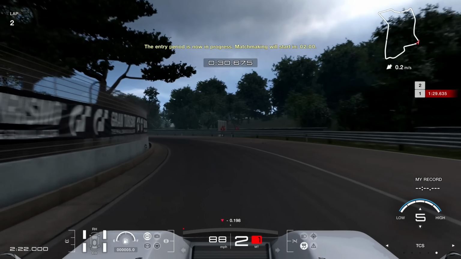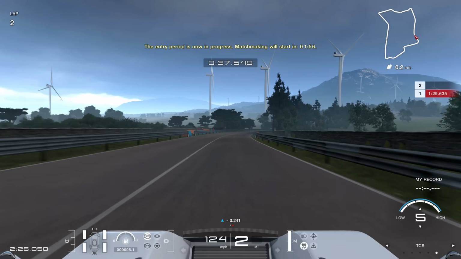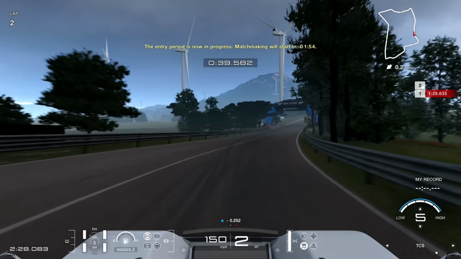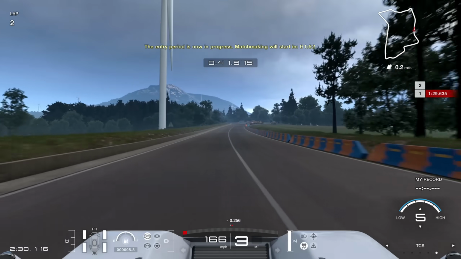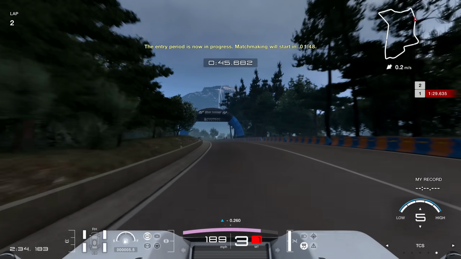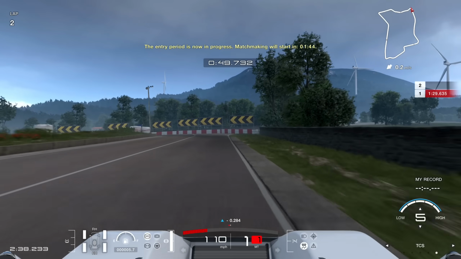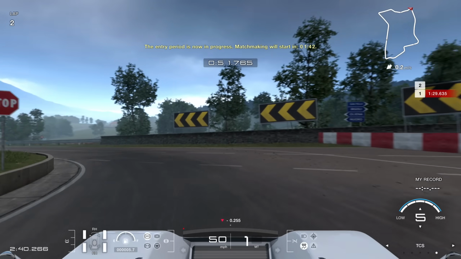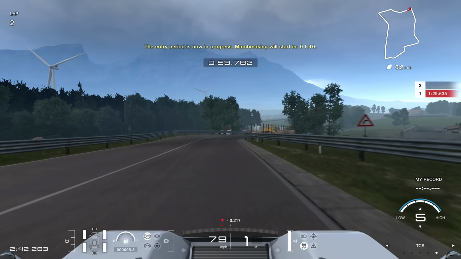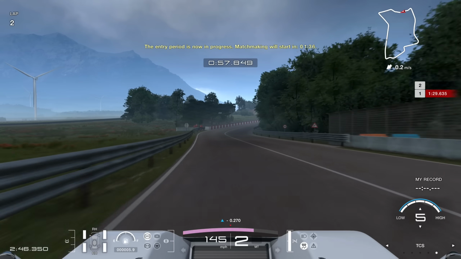Now we've got TCS on 5, and this is the first actual recorded case in my memory of having to drive a car with 5 traction control. Most cars in the game you can drive on 0. Some rare opportunities or some rare cars you'll drive on 1. But here we find ourselves on 5 TCS. Such is the weirdness of this car.